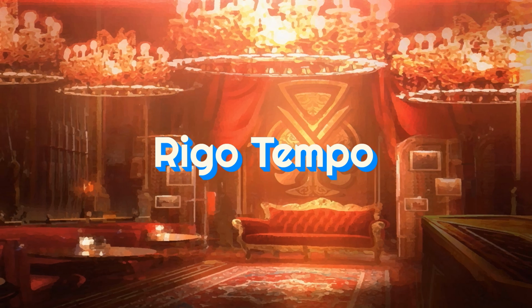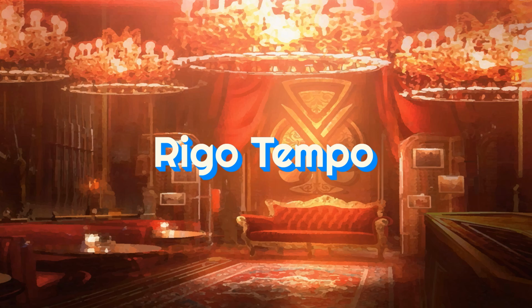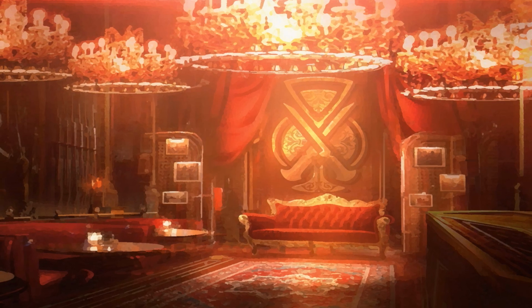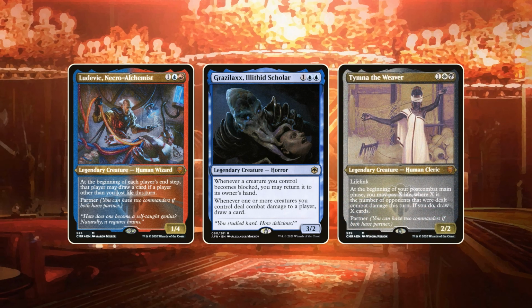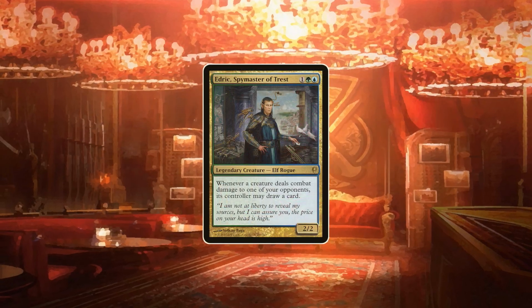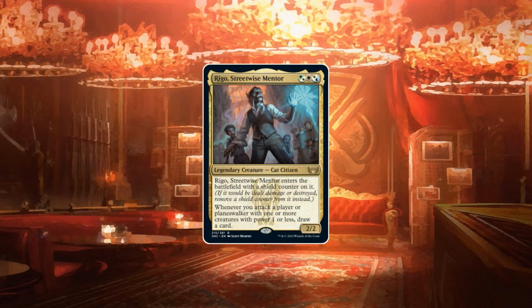Now, we're talking business. It's about card advantage again, but this time, we're actually drawing cards. Imagine a commander being better than Grazilex, Ludevic, and Tymna. Sure, it's Edric, fair enough. He might always be the king of card advantage, but Rigo is definitely up to his game.